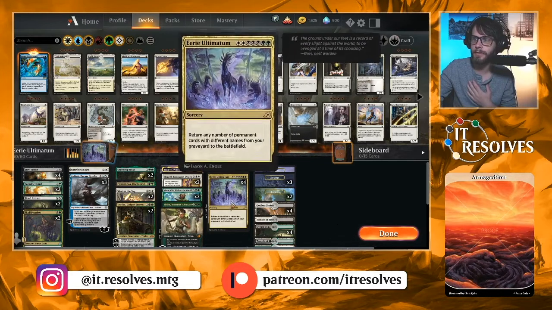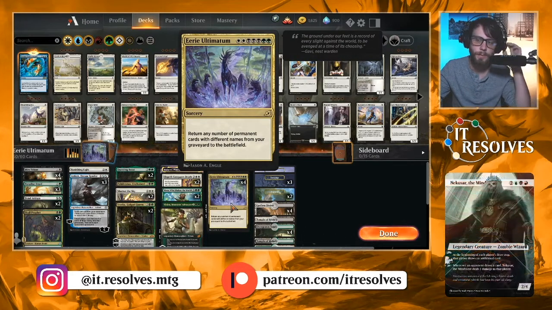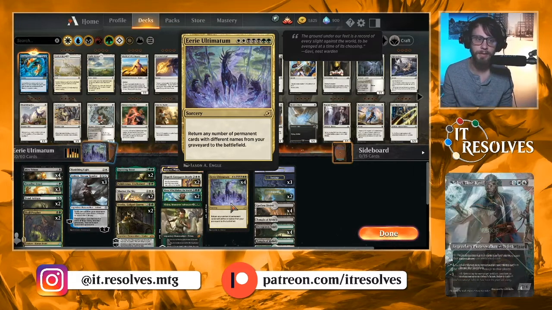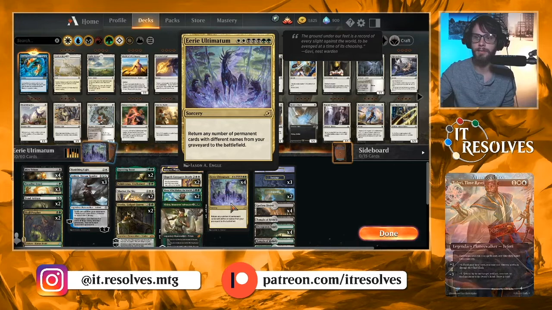So this is the deck that I have come up with, and again, that is inspired somewhat by the deck list that I have seen, as well as just some thoughts that I've had on the deck as a whole. The whole thing is looking to fill the yard and then be able to play an Eerie Ultimatum for just lots and lots of value. Eerie Ultimatum, if you don't know, is a 7-mana sorcery: return any number of permanent cards with different names from the graveyard to the battlefield. That is a powerful, powerful effect.